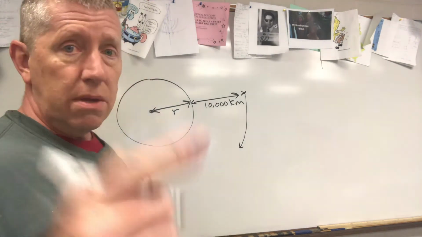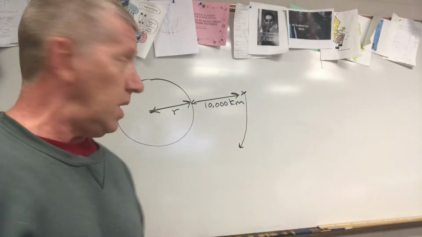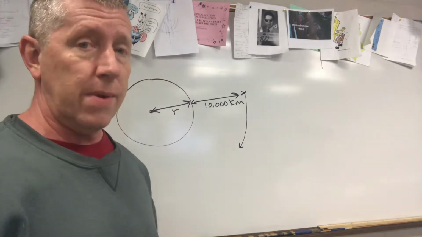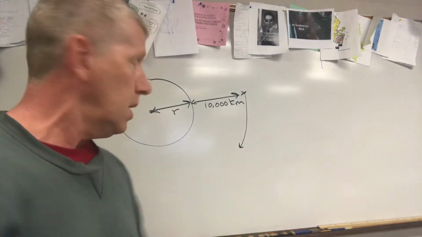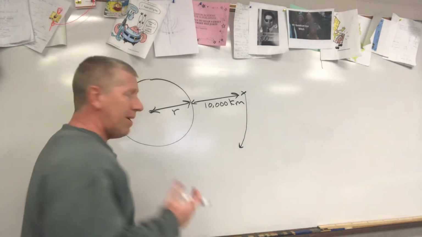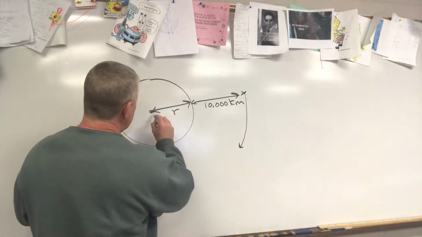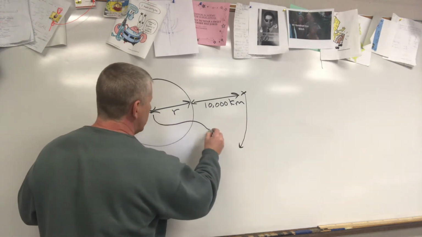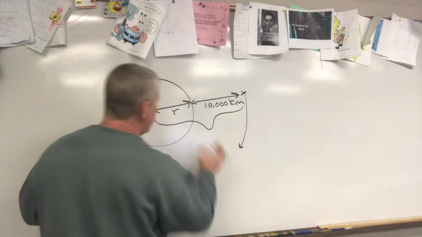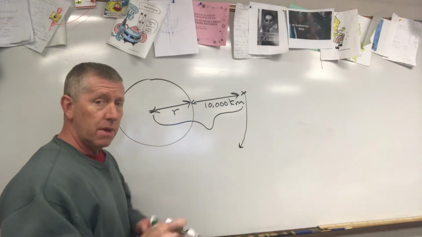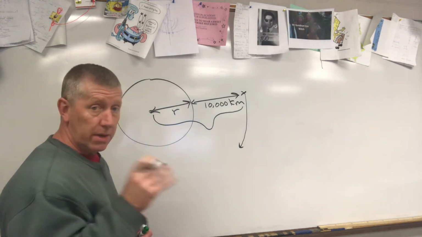Well, I know what you're saying. You're relatively intelligent people. You're saying to yourself, g ain't going to be 9.8 up there. That is correct. That's the problem. All right, not a big problem. We can now handle this. What we're going to have to do is add together these two values to get the height above the Earth that we're launching the satellite, keeping the satellite in orbit.